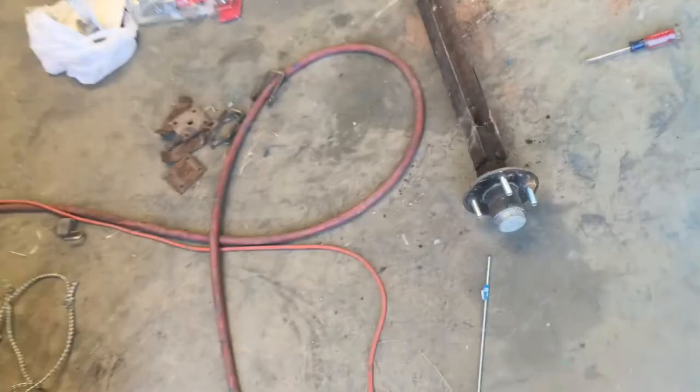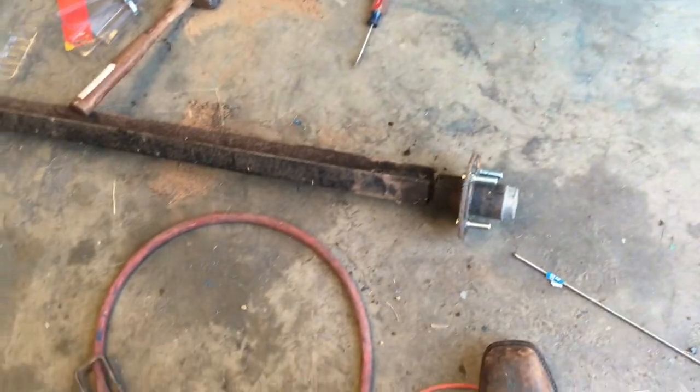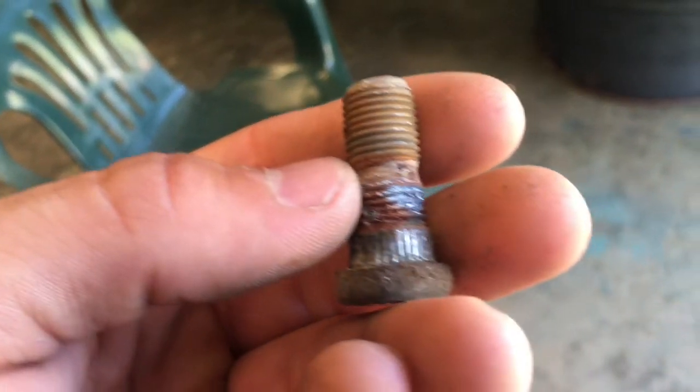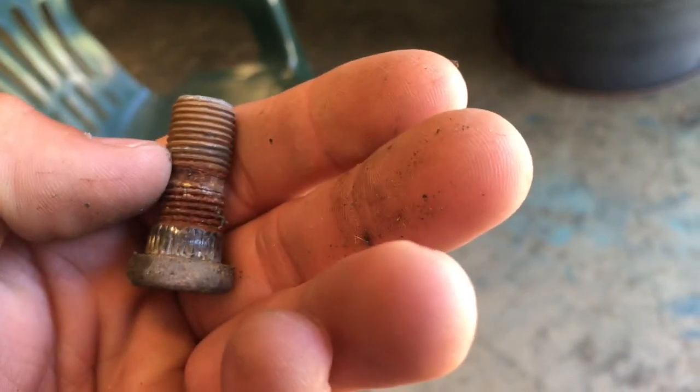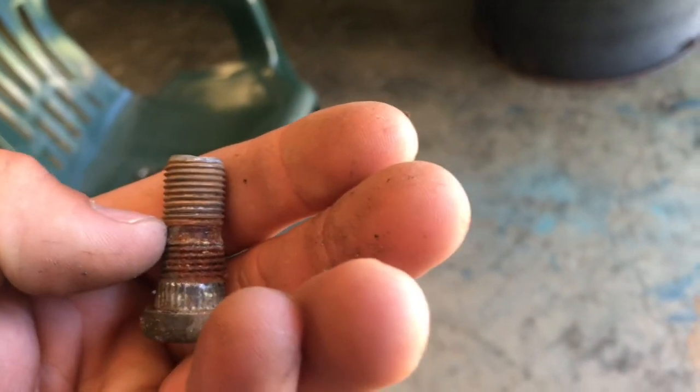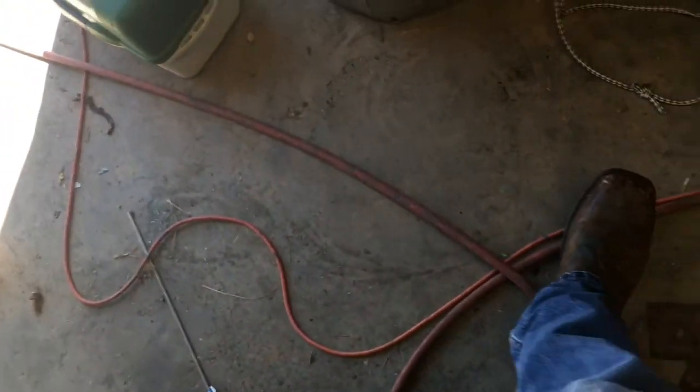I got new lights. I had to pretty much rebuild the whole axle. The hubs feel pretty good for now, but down the road I'm going to have to rebuild them. I had to get new studs and new lug nuts, because here's one of the old lug nuts — you can see they weren't tightened right and it wore a ridge right there on the bolt, so the lug nut could not go all the way down to snug it up. So I just went ahead and replaced those.